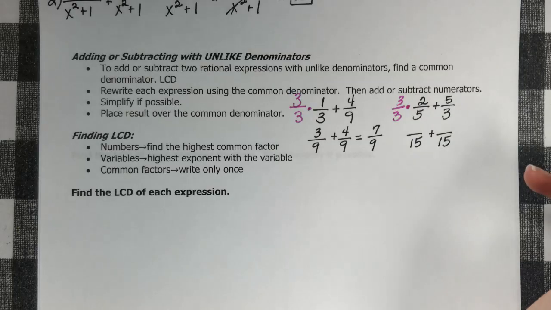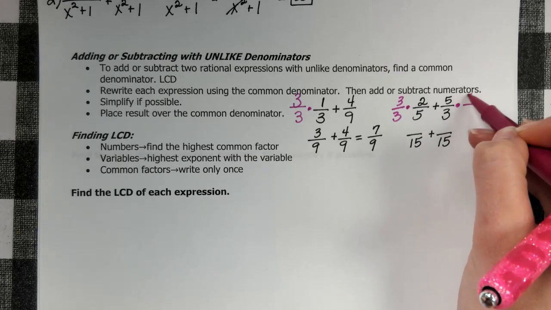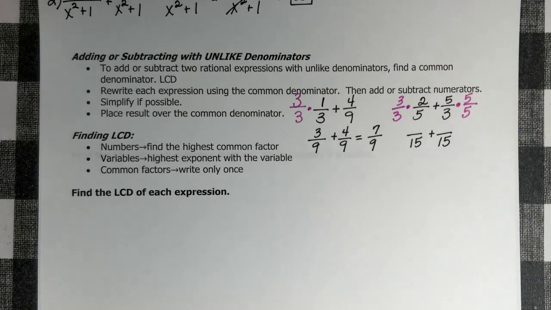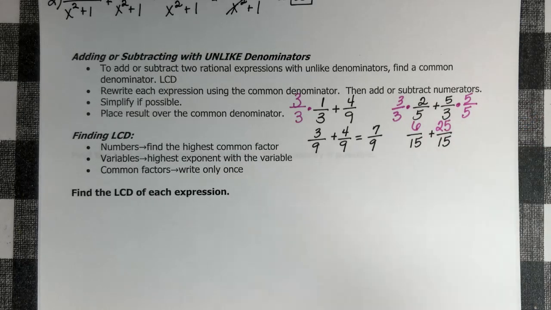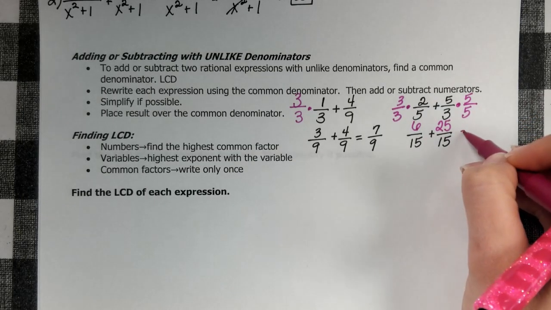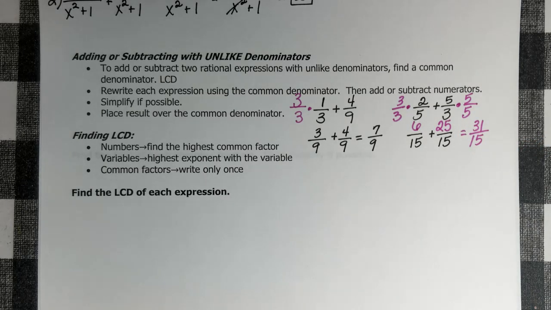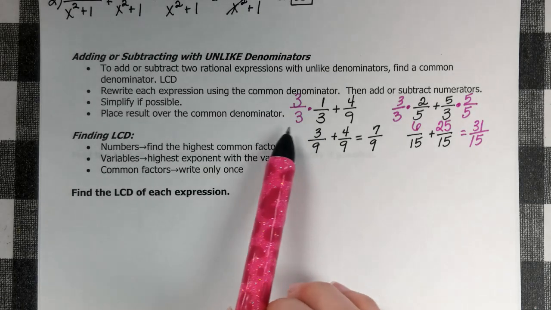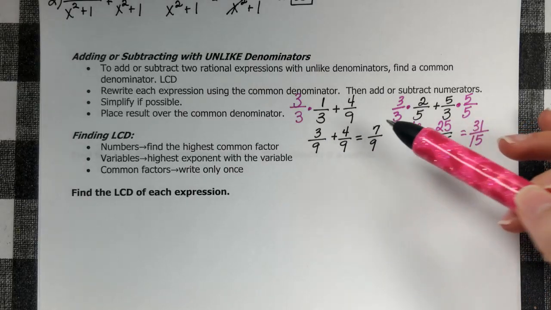Multiply the first fraction by 3, because the factor of 3 is what it's missing to get to 15. And then the 5/3, I'm going to have to multiply by 5. So you just multiplied the two by whatever factor they were missing to get the common denominator. So then that becomes 6/15 plus 25/15. And when you add that, you get 31/15. Okay? So my whole goal is to make sure you understand the concept of how you get that common denominator. By multiplying whatever you need.